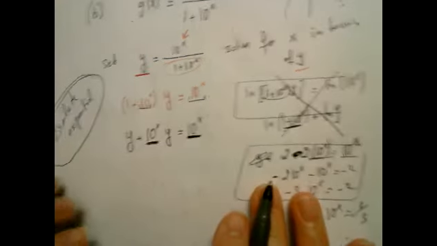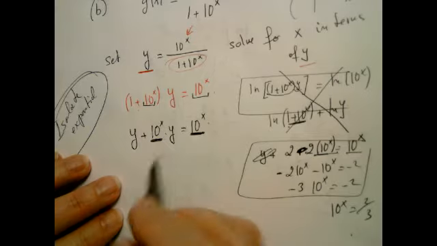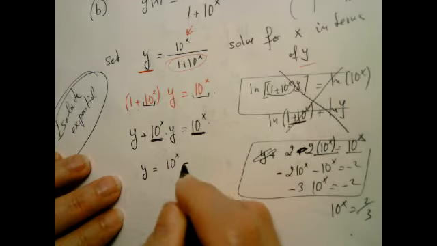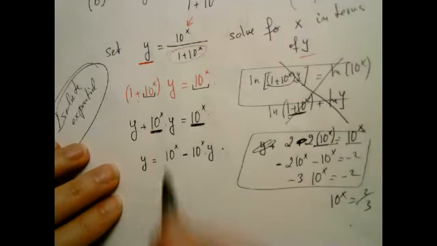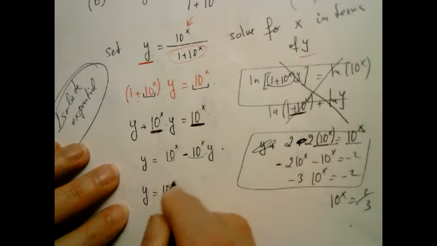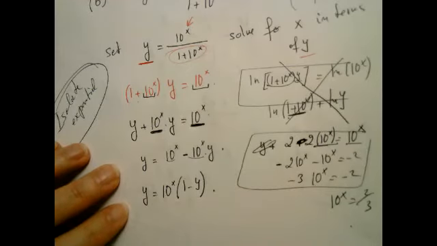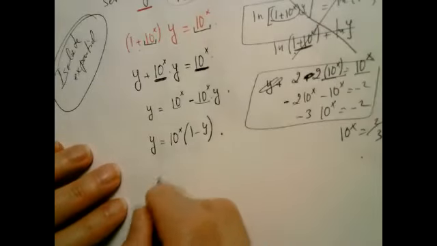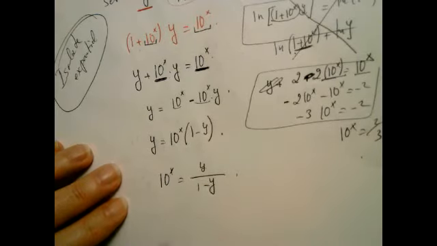And that's exactly what your classmate is telling us. I need to find a way to isolate 10 to the x, because that's my unknown. So I can bring everything to one side. So I will put 10 to the x minus 10 to the x times y. Now I need to isolate the 10 to the x, and the only way to do it is to factor out the 10 to the x. Okay, when I factor it out, I can isolate it. So now I can get 10 to the x equal y over 1 minus y.